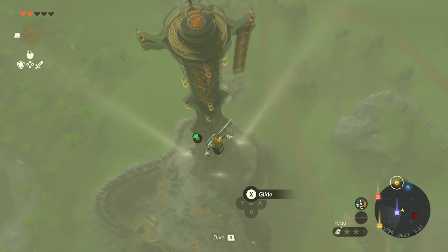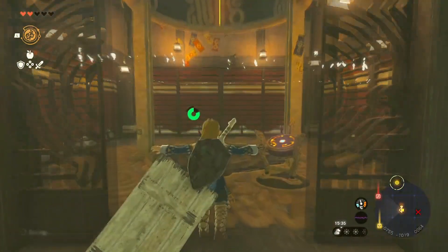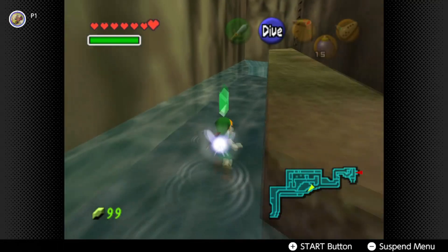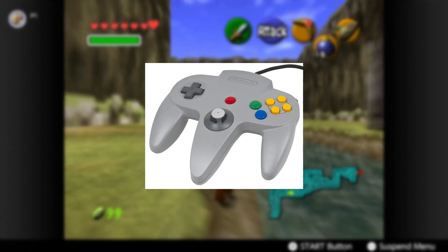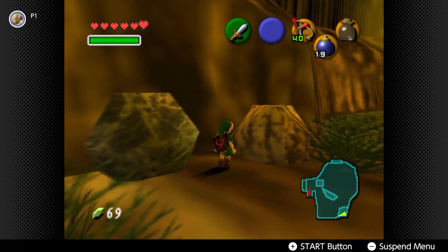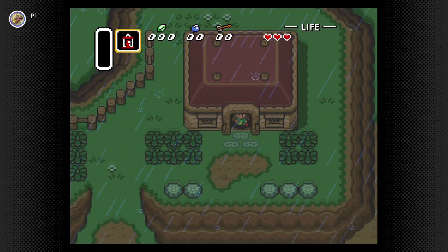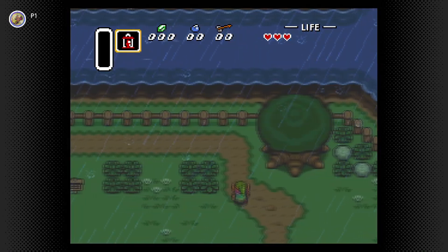There's a lot to think about when creating a Zelda game, especially when contending with times of change, such as the transition to 3D. This was a time period that required many games to rethink how they played and controlled, and consequently required controller manufacturers to accommodate new input devices. Nintendo's first attempt at this, the Nintendo 64 controller, is a grab bag of ideas — some of which stuck for future controllers and some of which didn't. To assist with 3D games, the center prong features an analog stick to let the player move in any direction along the X and Z axes, which proved invaluable for navigating in a 3D space. Earlier 2D game cameras were positioned either side-on or top-down and never changed angle, so you could hold one direction and always move the same way.